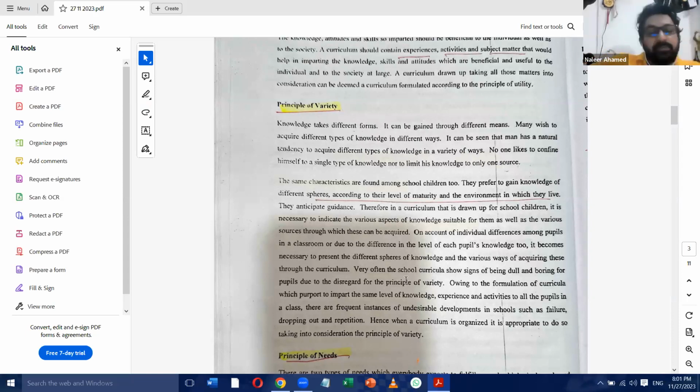Normally in Sri Lanka, we depend on textbooks, right? They are uniform, even in Colombo or in a remote area or elsewhere. The same subject matter, the same type of knowledge, right? So even if you take a class of 30 students, 5 to 10 students may be in the gifted pool, and another 5 to 10 students will be slow learners. Once a teacher tries to impart the knowledge or the experience uniformly to the gifted ones and the slow learners, it is not acceptable. It cannot be successful classroom management. Right.